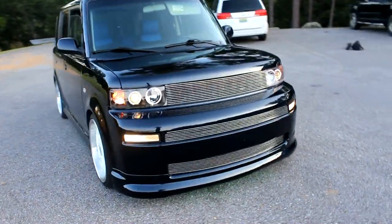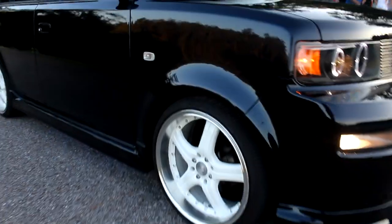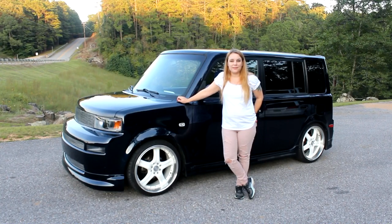That's fine for the horrendous traffic of Tokyo, but it can be a little weak for the open roads of America. It's helped somewhat by weighing only 2,400 pounds, but the XB would have benefited greatly from another 20 horsepower or so. She does about 28 miles to the gallon and does it reliably.